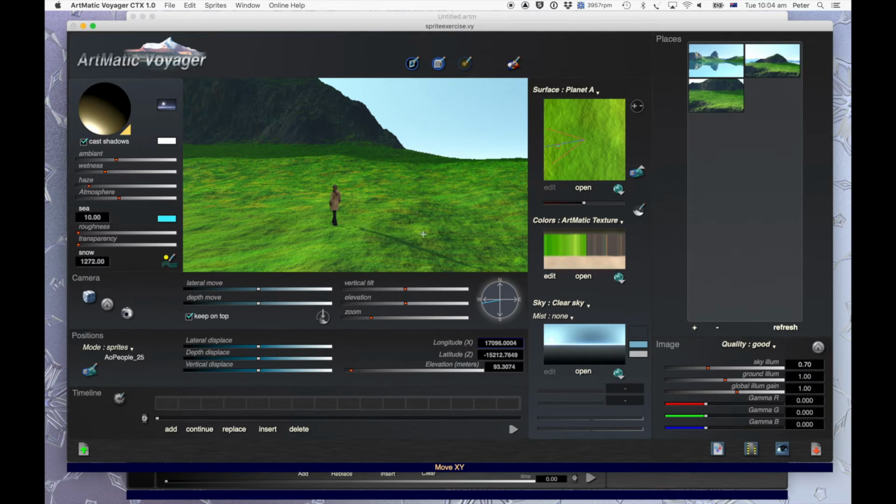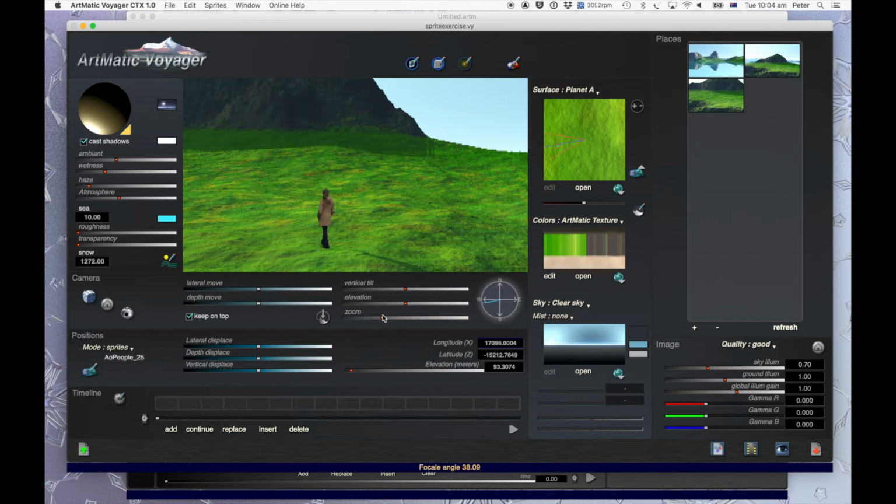Sometimes when you're working in a landscape, as in this case, it doesn't work so well, because coming very close into many of the Voyager landscapes, you start to get the wrong kind of detail. There are ways of getting correct detail on these landscapes, but you need to kind of know a little bit about how they work to do that. But in this particular case here, we have our figure, and she's pretty much exactly the right scale for this landscape.